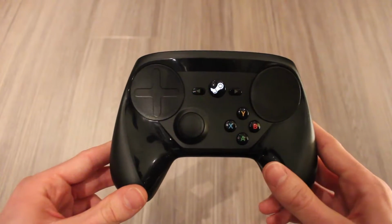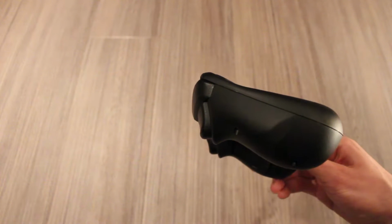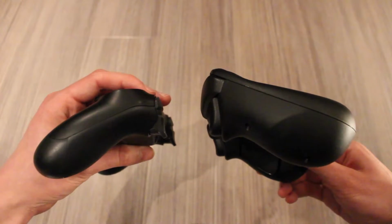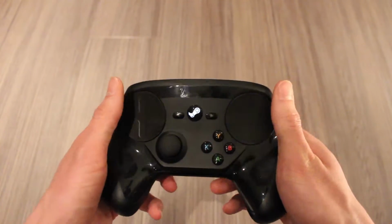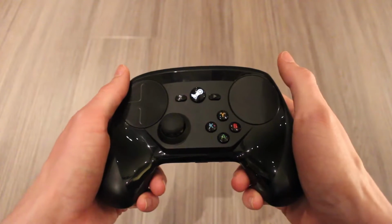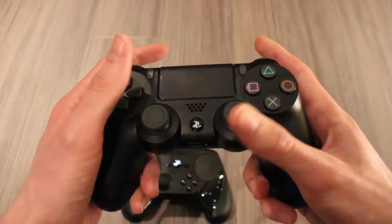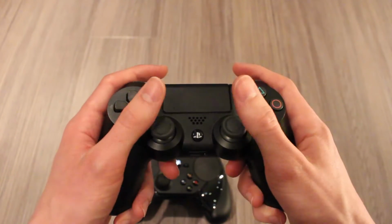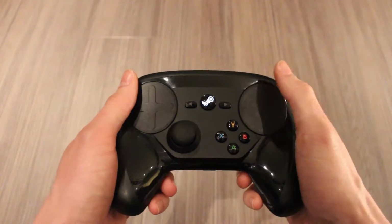Now, the Steam controller comes off as a bit odd when compared directly to other controllers. As you can see, the handles curve upwards instead of downwards like they do on most other controllers, and have a very bulbous appearance to them. This looks like it would be quite uncomfortable to hold, but in reality it's not. The controller just kind of perfectly rests in your hands. Unlike with most other controllers where you have to hold them up, this leads to the feeling of wanting to grip on quite tightly, whereas with the Steam controller you just kind of let it sit in your hands.